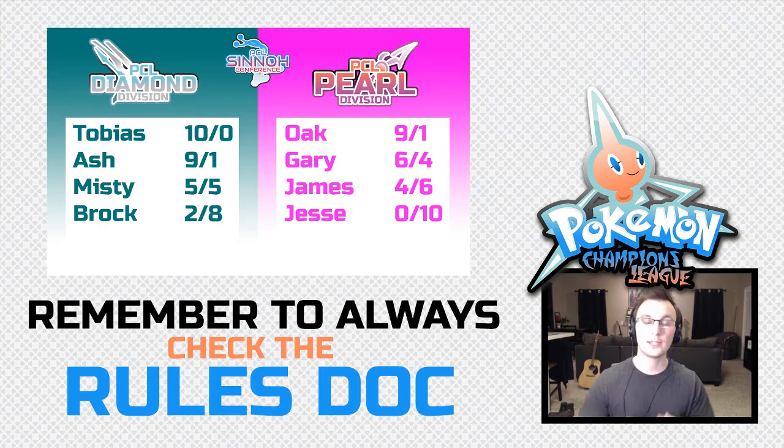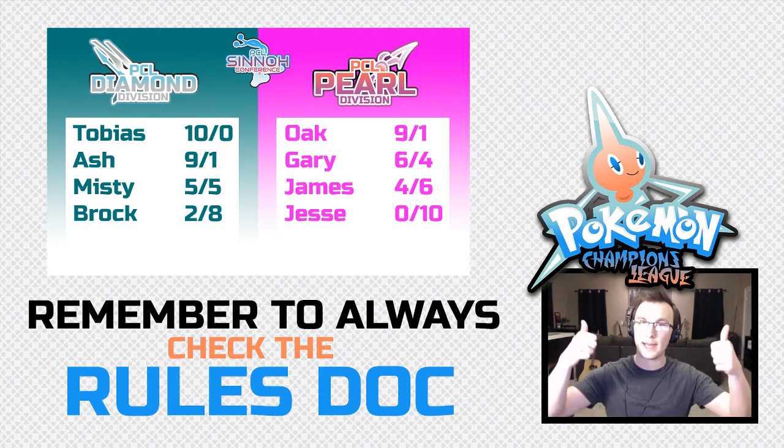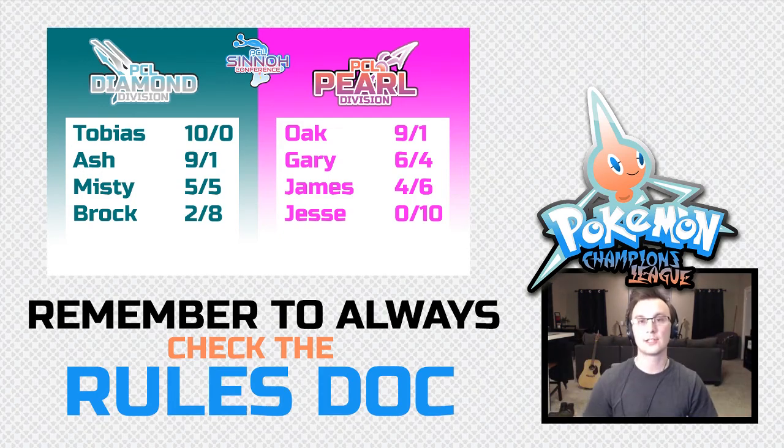If the records look like this at the end of the regular season, after 10 weeks, after 10 matches per draft coach, the top contender in each division will automatically go to the playoffs. Then we have 2 wildcard spots reserved for the next 2 best records. This is to make sure that, if one division is particularly stacked and just has the best players, we can control for that. So in this example here, actually Tobias and Oak, of course, are guaranteed.